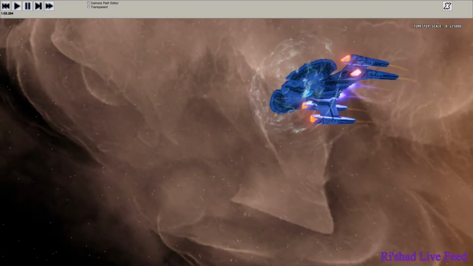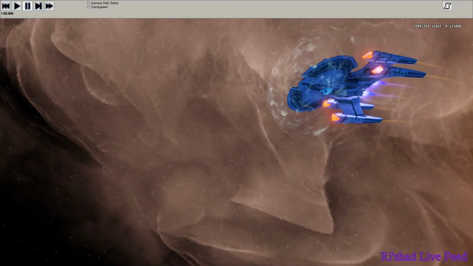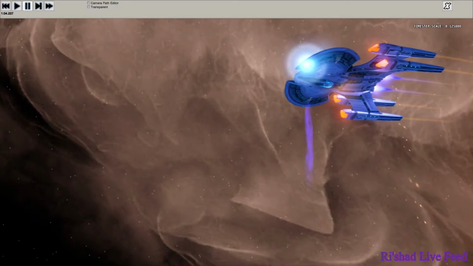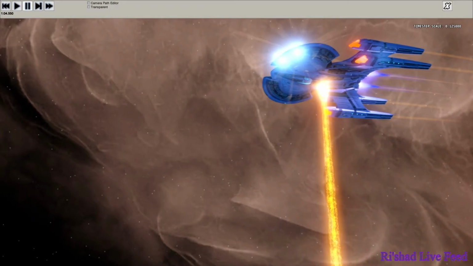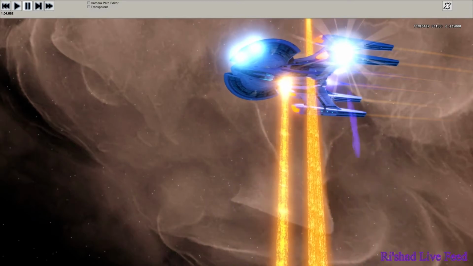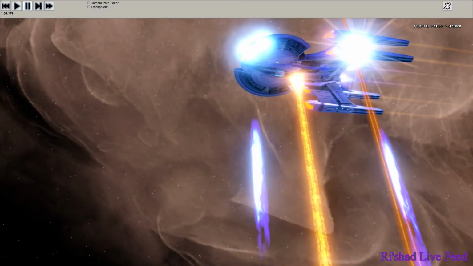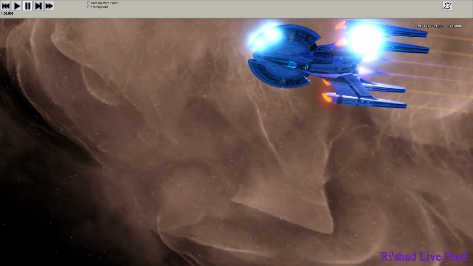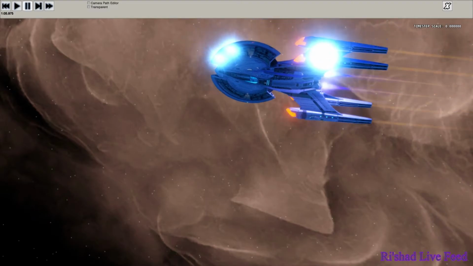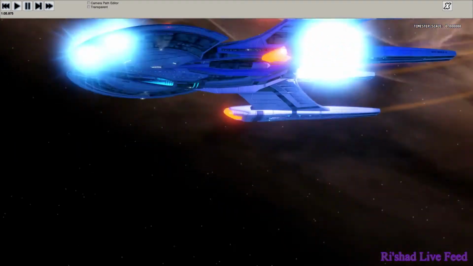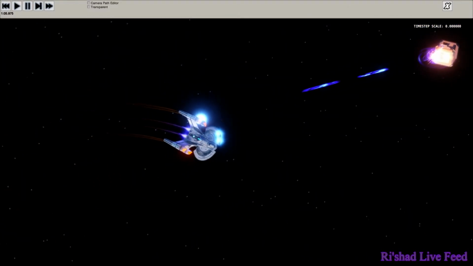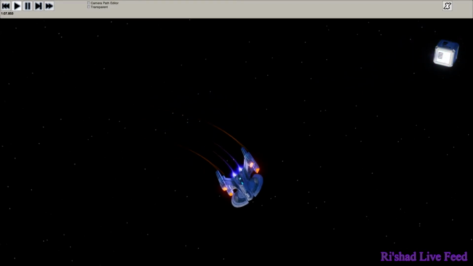I'm hoping to get a shot here without the other enemy phaser hitting, which is why I'm watching and focusing on the Stargazer right now. Not entirely sure what that solid beam was. That was my omnidirectional, apparently. Doesn't look like it wants to give me it, does it? What a blast. So let's go to full speed a second.